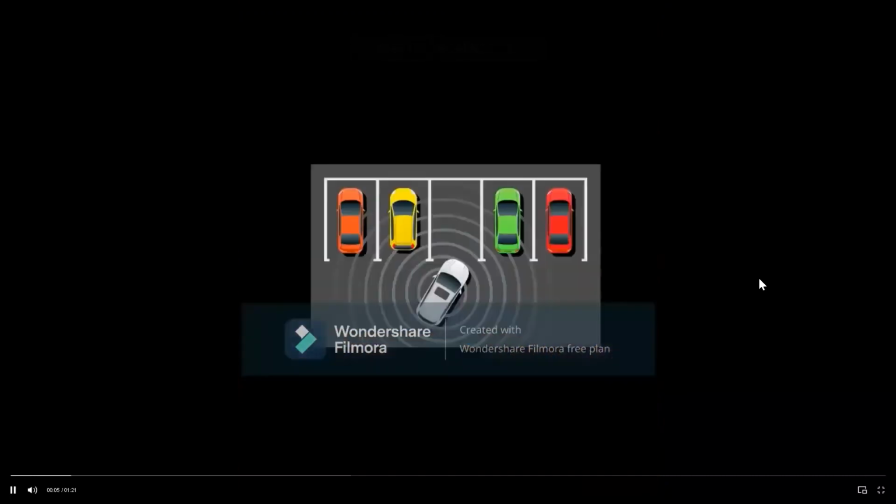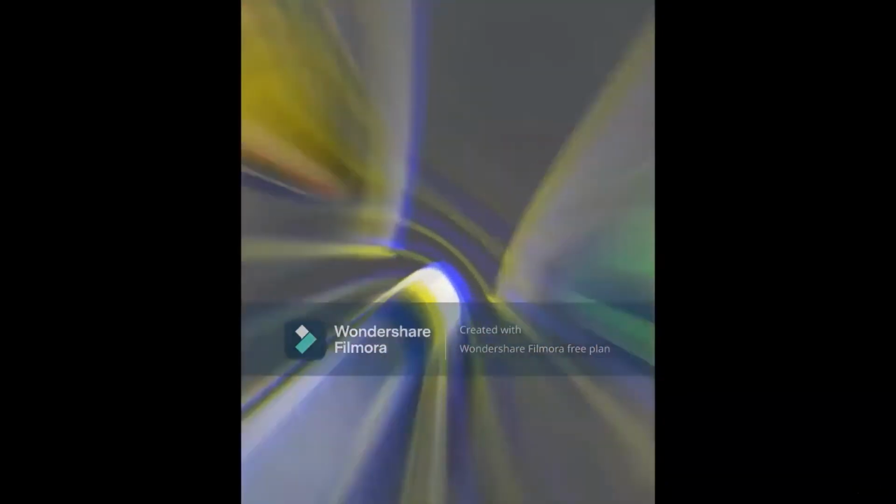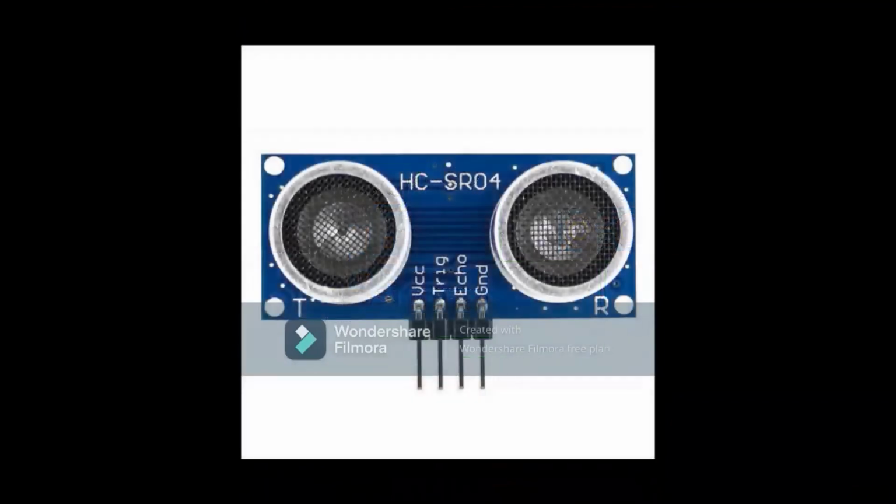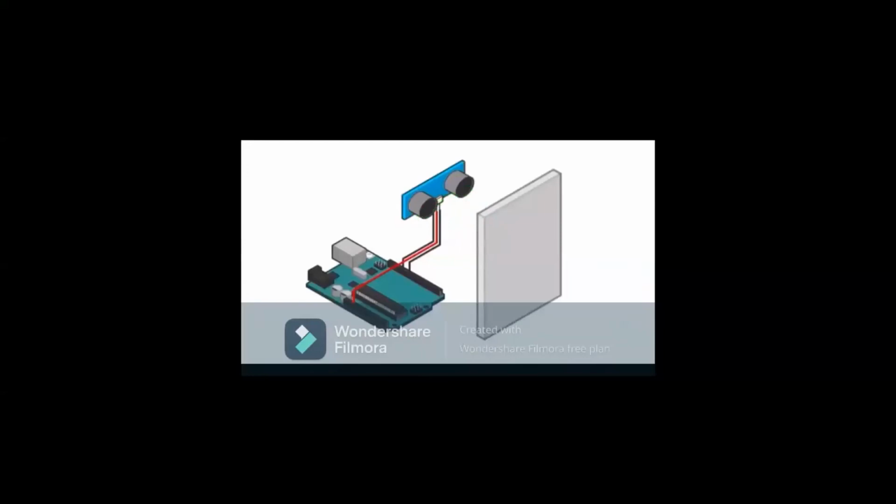The model I have made is a system for car parking using an Arduino, wires, LED lights, resistors and an ultrasonic sensor, the most important part. An ultrasonic sensor is used to measure distances at different ranges regardless of the kind of object. They can detect approaching objects as well.